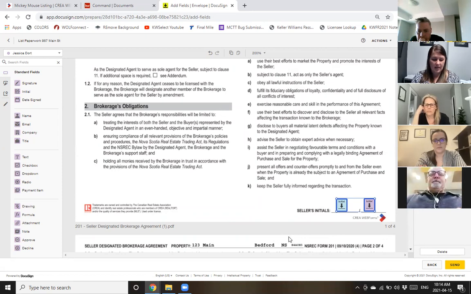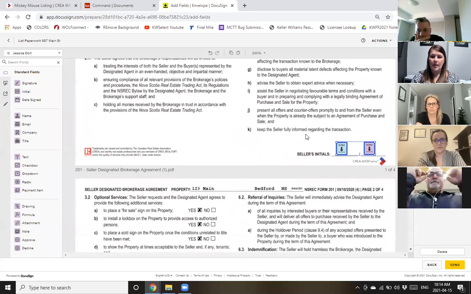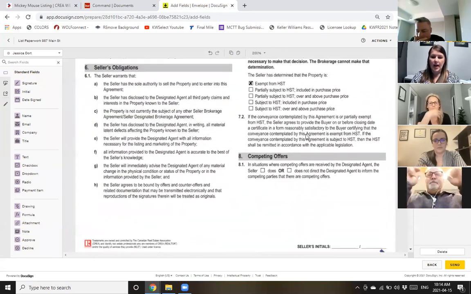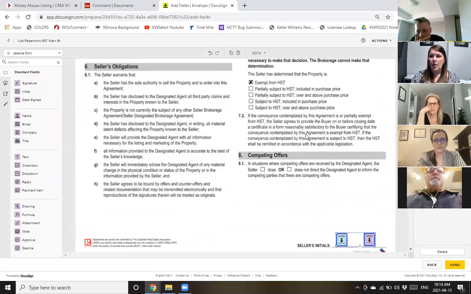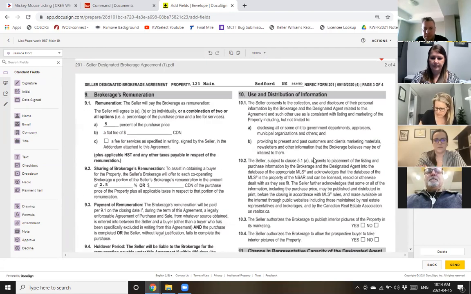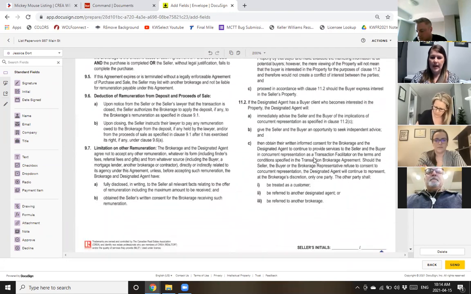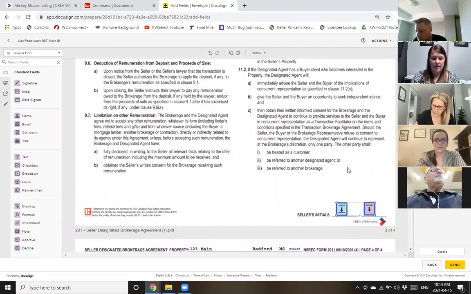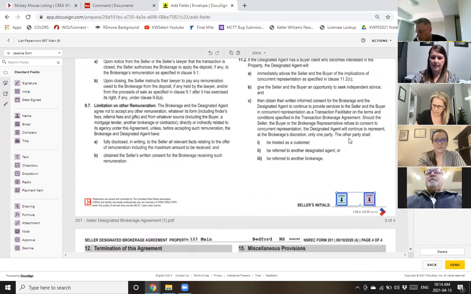Now, if I press on my keyboard Control-C for copy, or if you're on a Mac, Command-C, then when I scroll to the next page, I can press Control-V or Command-V, which is paste, and it's going to just copy and paste that. It saves some back and forth clicking, right? And again, I need their initials here, so I'm just going to press Control-V again, and they get pasted there.